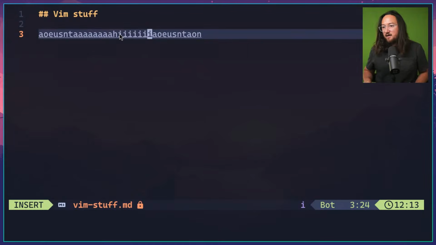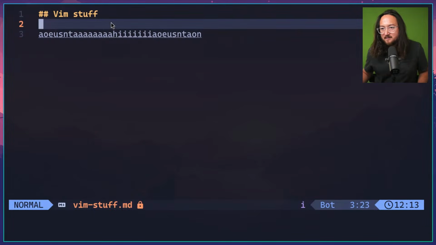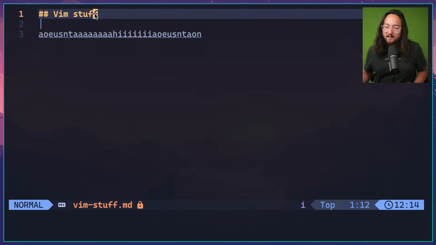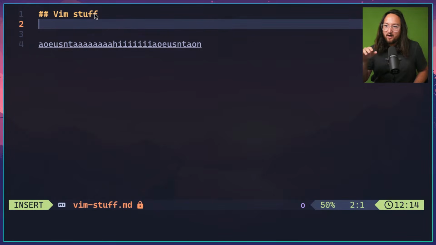Okay, great. The last one is O, and O is something that's really interesting for code. It will insert, but on a new line. So if I hit O, it creates a new line for me, and I can start typing whatever I want on this line. Again, escape goes back into normal mode.